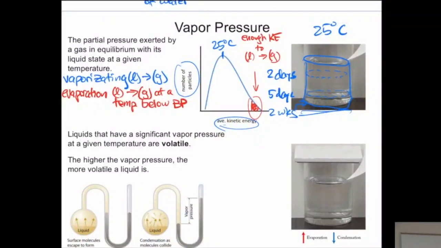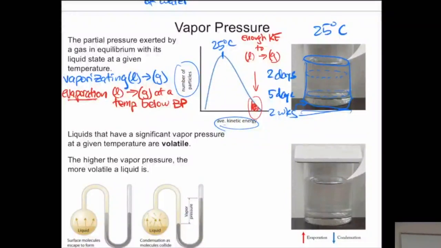Now, when it's boiling, as we discussed with the phase diagrams, there you have an equilibrium between the liquid and the gas. But when you're boiling at that temperature, all of the molecules have enough kinetic energy to escape. And there's something else that's coming into play that we'll talk about in a little bit. But here we have the same transition, but we're at a temperature below the boiling point. That's the specific definition of evaporation, and that's the difference between saying something's evaporating versus it's simply vaporizing. Evaporation is just vaporization below the boiling point.